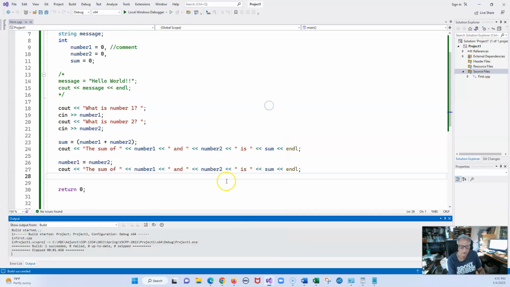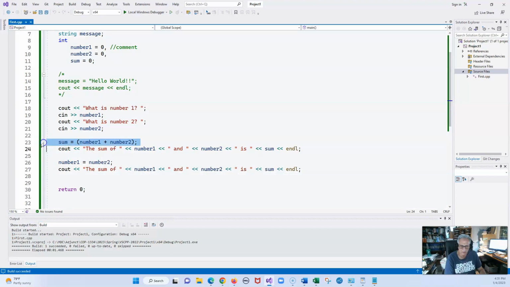Well, it's very simple. What we did here was calculate the sum after the initial getting input in here. We changed the input, but we did not calculate the sum a second time. So now the sum stays the same. So it's not going to automatically update. So what we need to do here is add that.